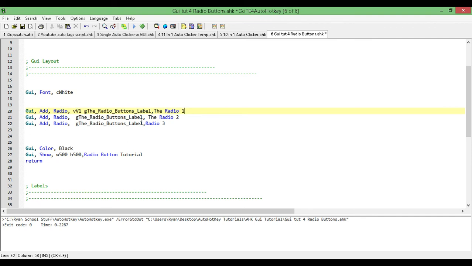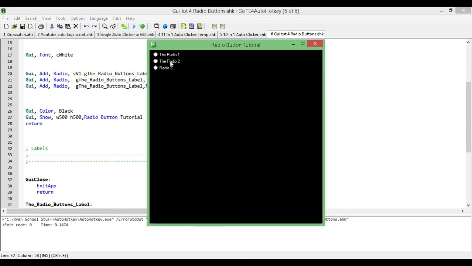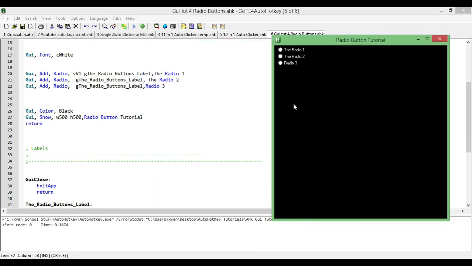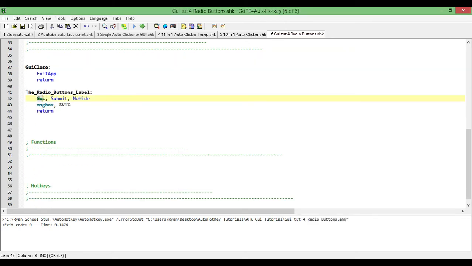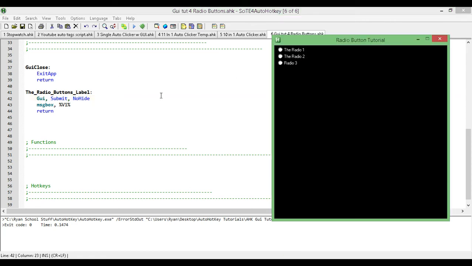So just take my word for it that if there was a way for me to submit that value when none of them are selected, it would be a 0. So just assume that's what's going to happen. Right now, if I triggered a button or something that executed this submit command anywhere else, it would submit the value of 0. But because I don't want to add that other button in, you're not going to see it.